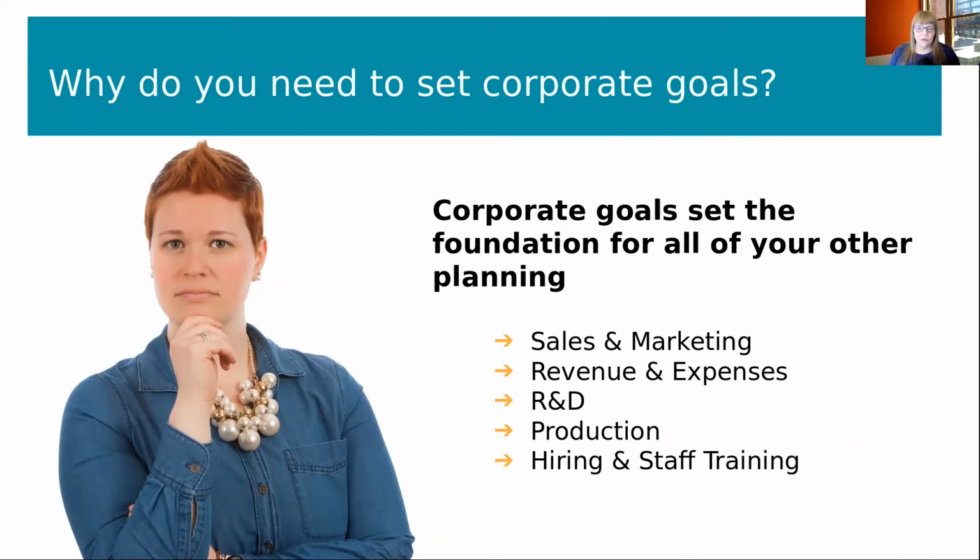overall business goals. For example, if you wanted to sell an extra 10 million widgets, your production team is going to need to make a goal that includes figuring out how they're going to produce those extra products. They'll need a plan to source more materials and staff. The sales and marketing team will need to set their goal around targeting new markets. And the finance people are going to have to figure out where to find the money to pay for all this production and overhead. In this context, you can see that your business goal is like the cog that turns the rest of your corporate machine.